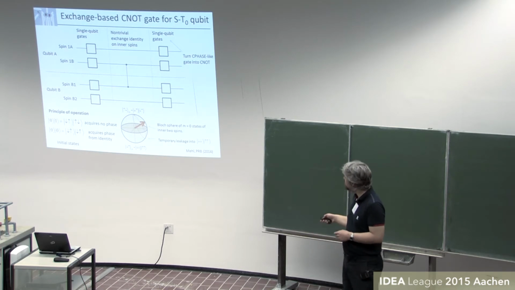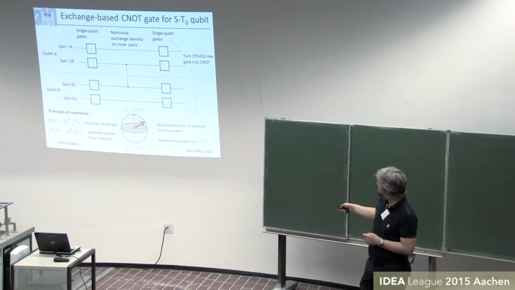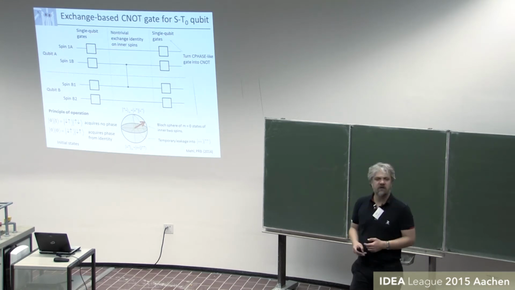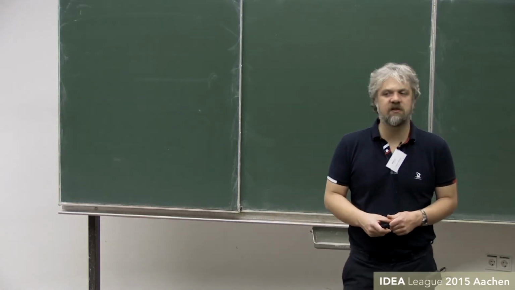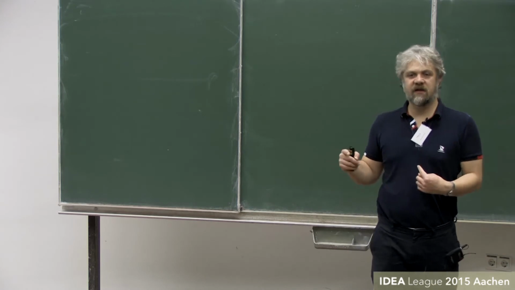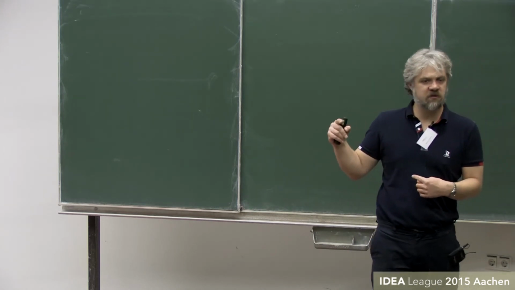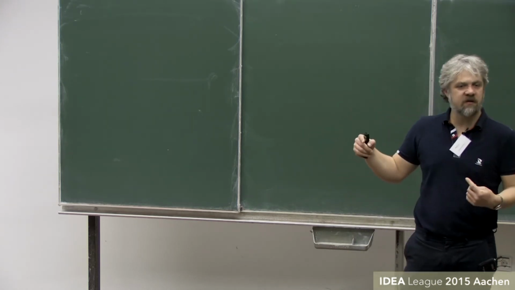And if you get to do things right, you get a C phase or C naught gate with these correction states. One thing to point out here is that at the intermediate state, when you're over here, you're partially in this state that is a down up for the two inner spins, but if you take the outer ones again as well, this corresponds to a down, down, up, up. So these are not computational states. You temporarily leak out of the computational subspace or take the qubit out and then back in again.